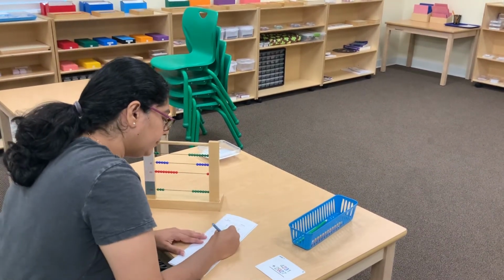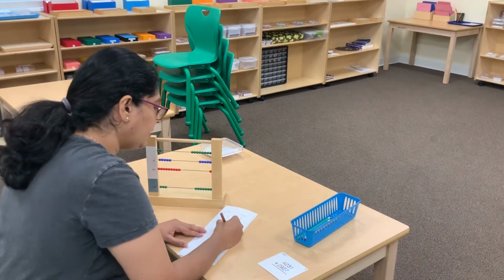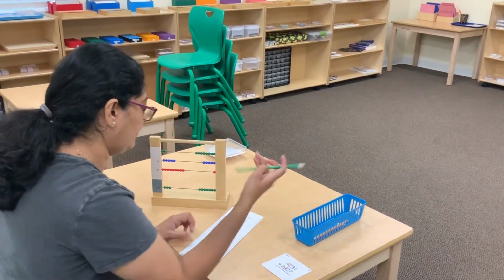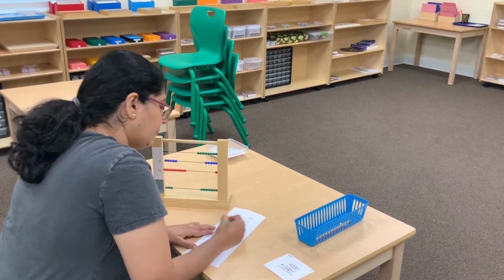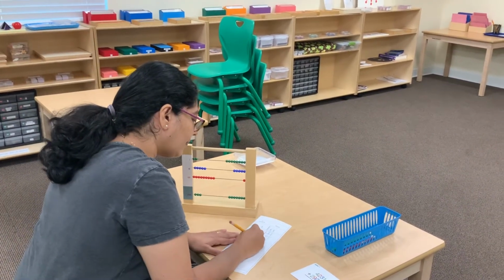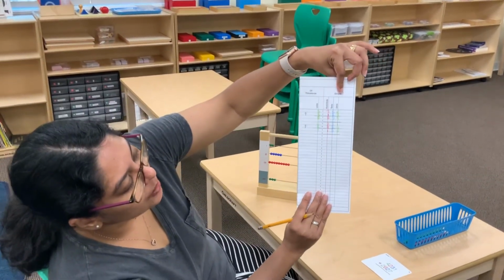Tens, 100, 7,000. Don't forget to draw your line at the bottom. There you go. My total is 7,158.